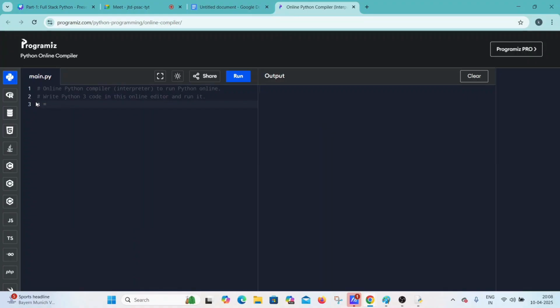We can write a string in single quotes, or we can also write the string in double quotes, and we can also write a string in triple quotes. I mean triple single quotes or triple double quotes.